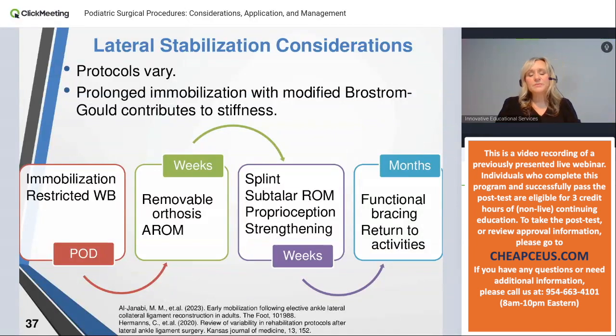When we're rehabbing these patients who have the different lateral stabilization procedures, it's first important for us to know which procedure they had done: a repair, a reconstruction, or a non-anatomical one. And the protocols are going to vary based on what other concurrent procedures this patient may have had. That's why there's no one protocol. What we're going to look at is kind of a trend that has come up in the different research in terms of progression for these patients.